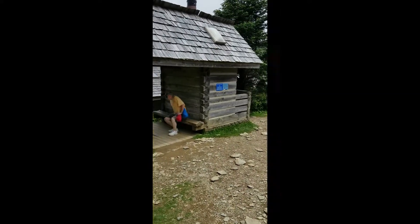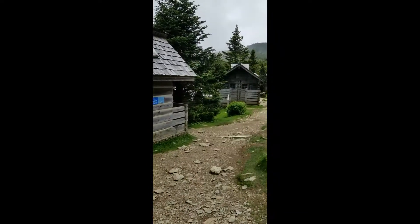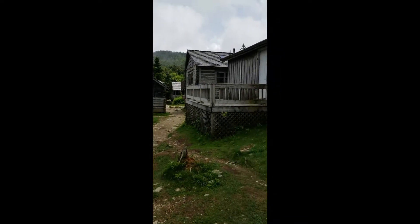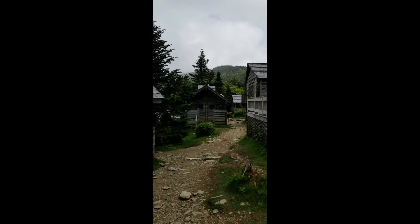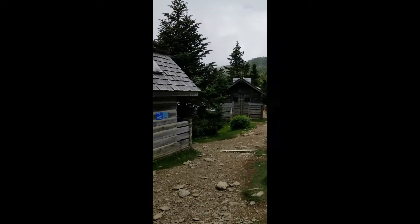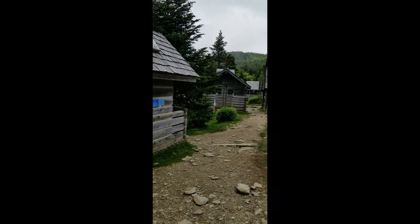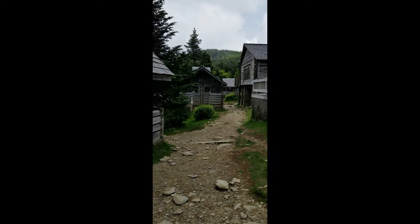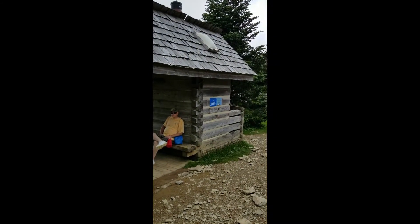We have made it, y'all! Sam found a bench — it exists. Look — facilities! Here are the cabins. You can rent these cabins; I think they say like a year in advance. We have to walk it all back down, which will be better because it's downhill. We made it to our destination. This is the LeConte Cabins, but we are going to Myrtle Point to take some good view pictures.